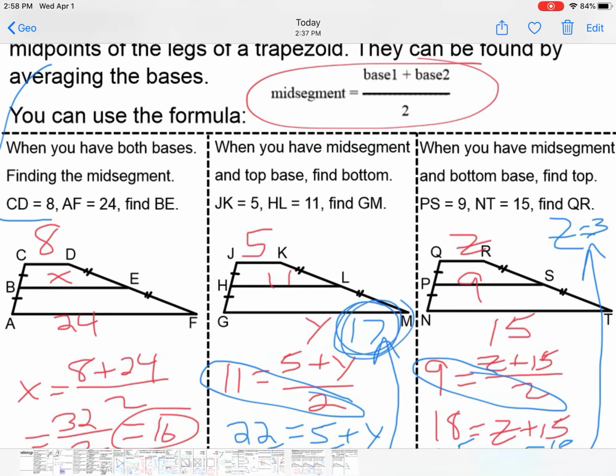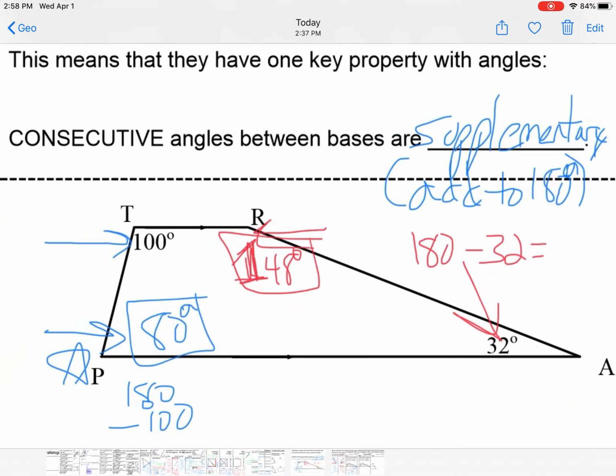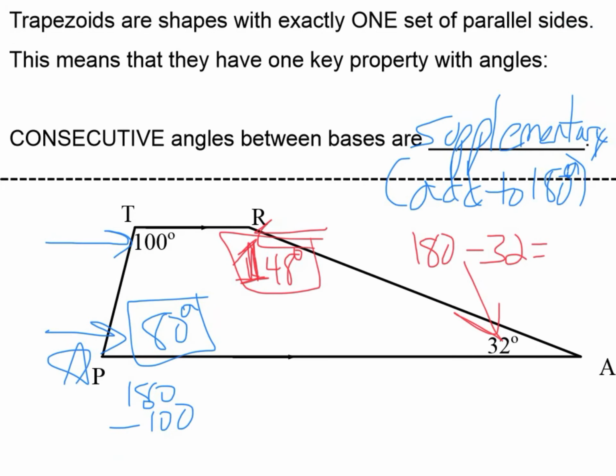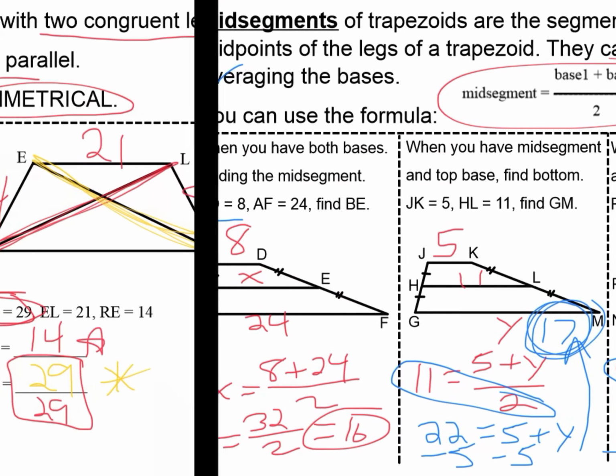Whoops. All right, going back over our pages so far. So what you're going to have to do here, if you want to try to jump right into the IXL, you could. Some of the problems are going to be find a missing angle or 2, in which case you have to subtract the right number from 180, go between the bases, like the top base T, angle is 100, bottom base P, you find by subtracting 100 from 180. Just make sure you subtract the right direction.